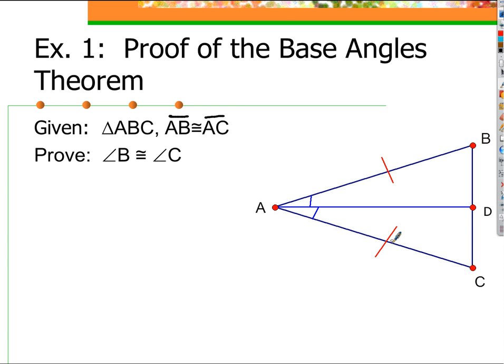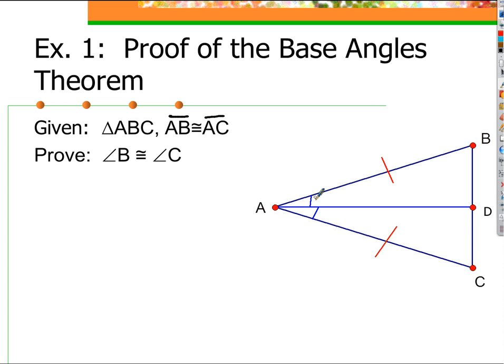We want to prove that the base angles are congruent. We want to prove that angle B and angle C are congruent. Now here's the trick that we haven't done before. We're going to draw in a part of this picture that wasn't there to begin with, and we can do that in a proof. We're going to add segment AD. So we're going to add point D, and we're going to create this segment AD such that angle BAD and angle CAD, these little angles right here, are congruent. We can specify that. So we're going to draw that in, and we're going to use it in our proof.